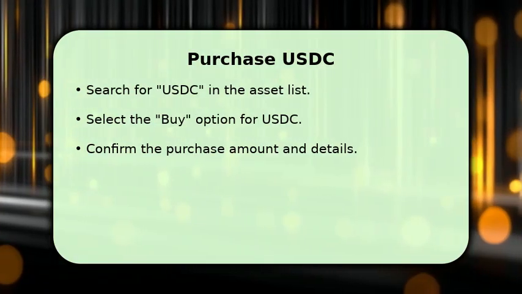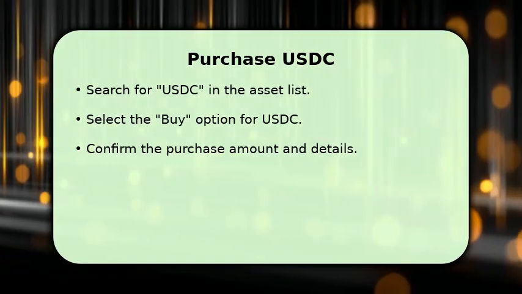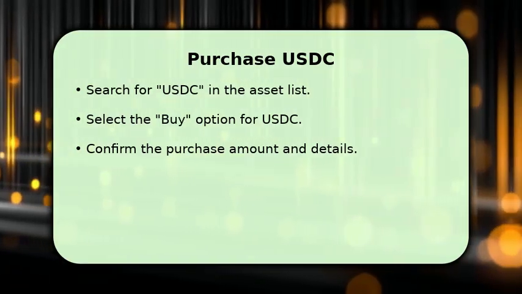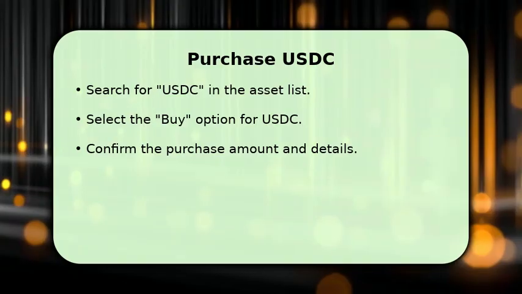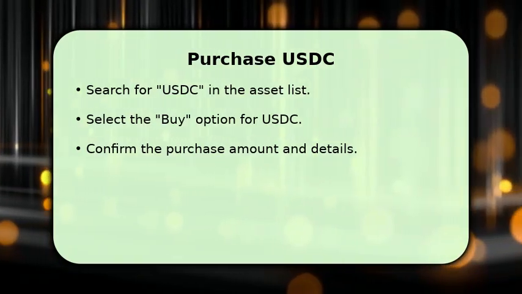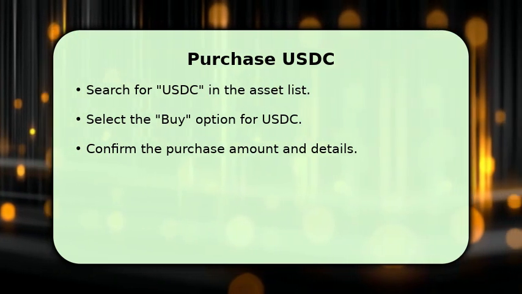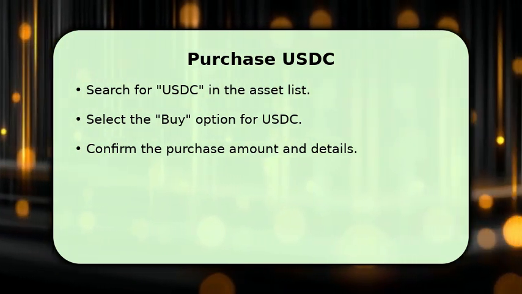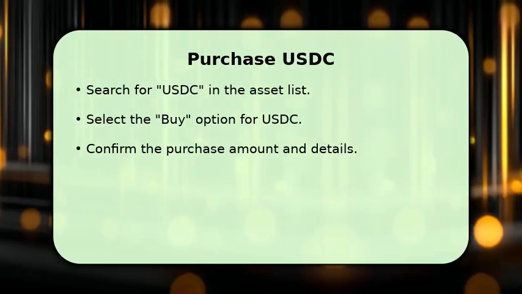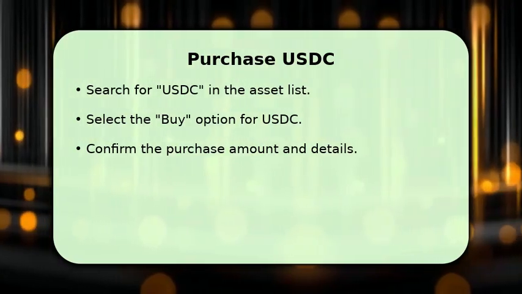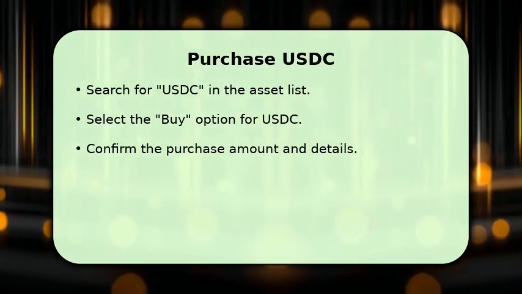With funds in your account, you are ready to purchase USDC. Use the search bar to find USDC among the available assets. Select the buy option for USDC. Enter the desired amount you wish to convert from your fiat currency into USDC. Review the transaction details, including any fees, before confirming your purchase. Your USDC will then appear in your portfolio.